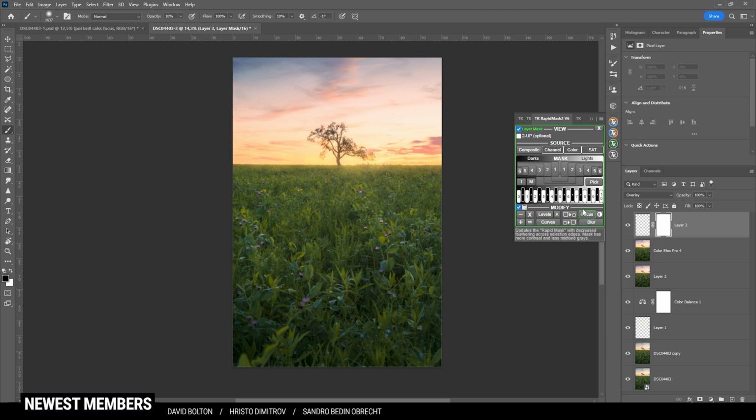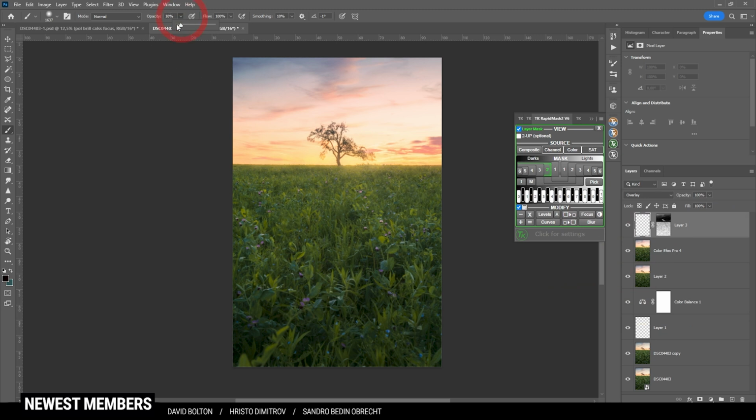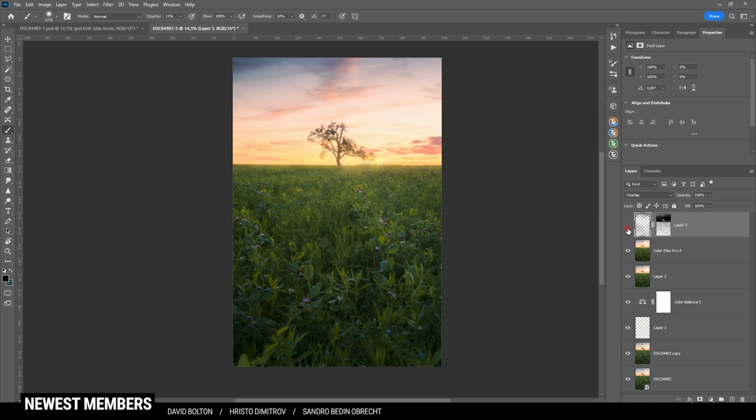I want to dodge the shadows first, so I'm activating the layer mask mode and I'm going with the shadows too. Activate the brush again, set the foreground color to black, and I'm going to increase the brush opacity some more. And now I'm just slightly brushing in some more darkness on this image. Also maybe in the sky, but that looks really good already.